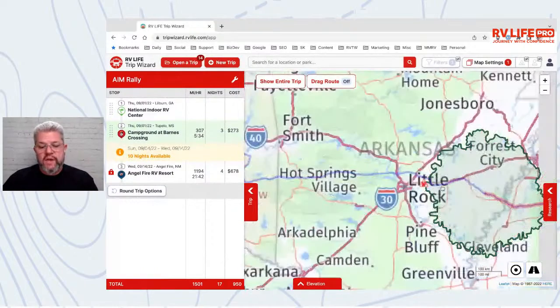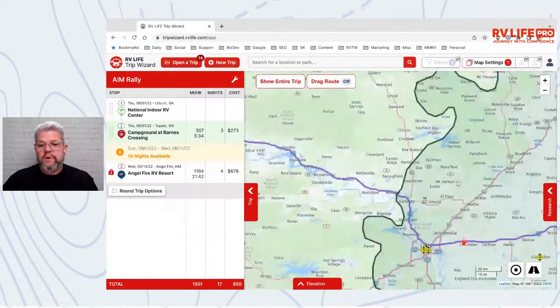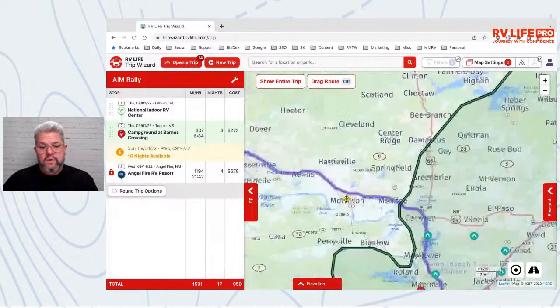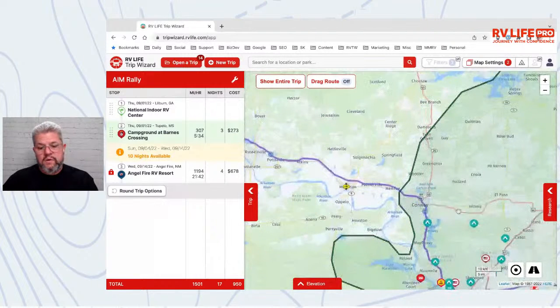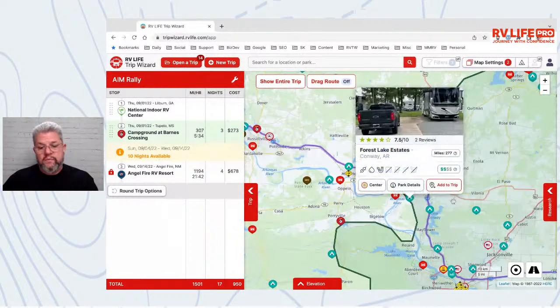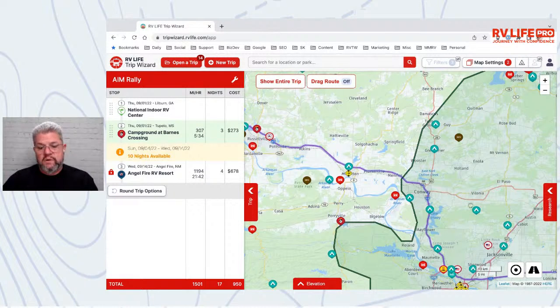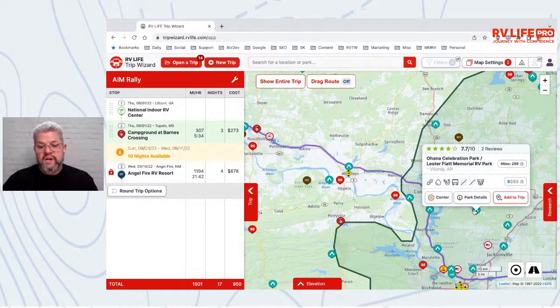So let's just find another campground. We've got to build this trip out real quick. And let's turn on the campgrounds again. We could stay at a nice Corps of Engineers here if we wanted to. Not a lot there. No big rigs. We don't want to overdo this thing, but here's something off to the side. No Wi-Fi, but it holds big rigs. Or we'll even do a little bit less than that.